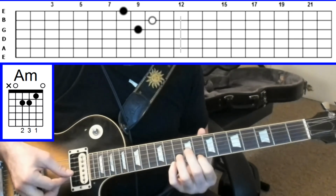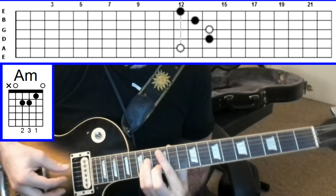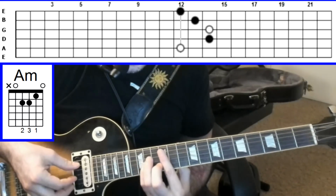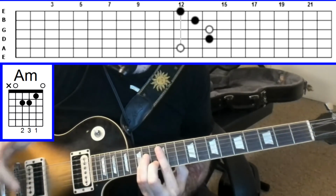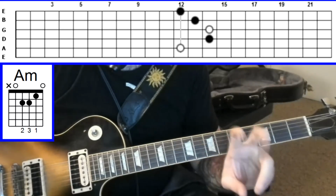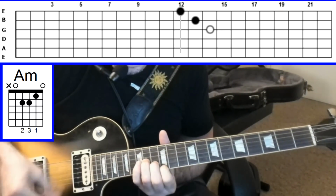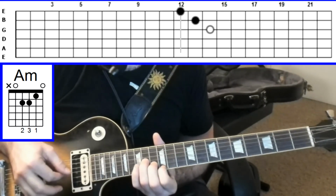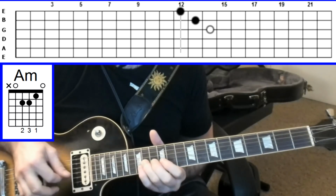Okay, your third minor shape is going to be this shape. This is just a basic minor bar chord shape rooted on the A string. This is also known as the A minor shape. It's an A minor chord, but it's also the A minor shape. It's movable. You can play any minor chord in the A minor chord shape. So we're just doing the high three strings again. And anytime you play that shape, know that your root note is found here on the G string. So if I play this chord, this is my note A.